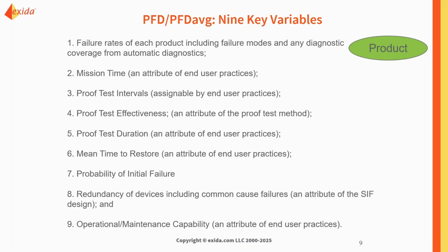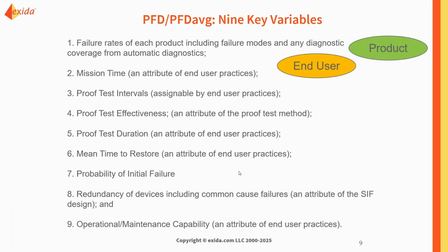Mission time. So here again, when I teach the FSC 100 class, I always tell any designers in the class that you cannot design in isolation. You have to be talking to the end user, because the mission time, this is the time that we expect a set of equipment, SIF equipment, to operate before either overhaul or refurbishment, replacement. And again, this will be an attribute of the end user practices, what they're used to doing. So this would be defined by the end user.